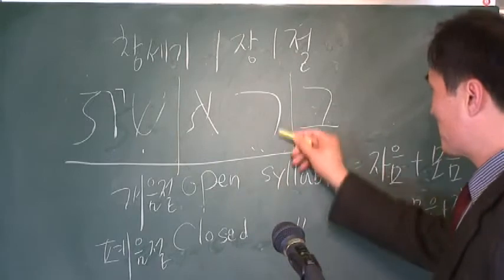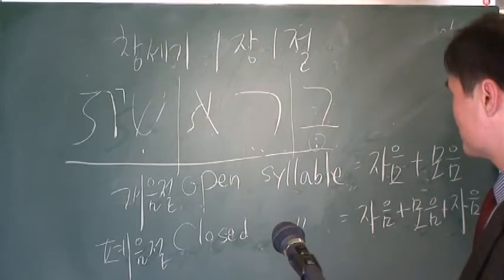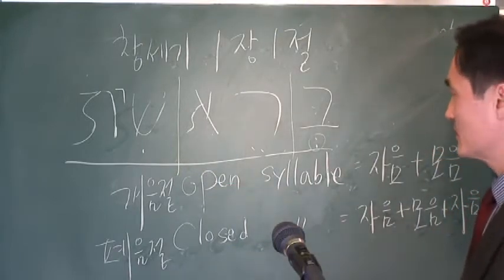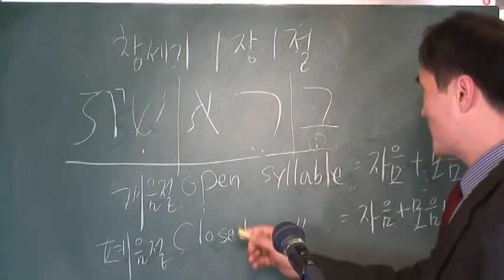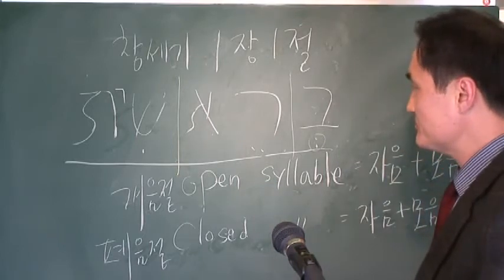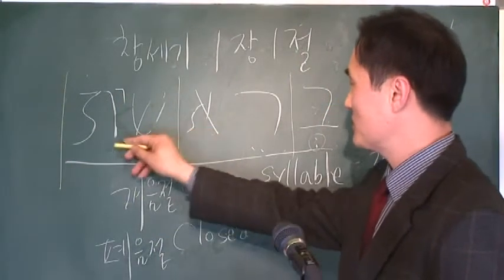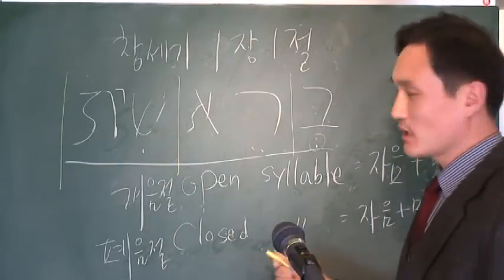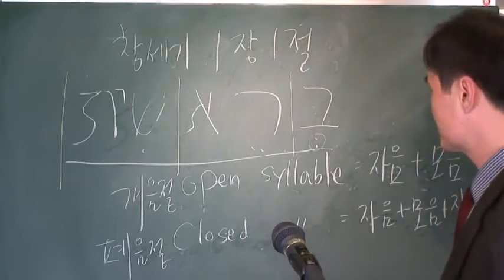The following syllable would be from resh to aleph. This syllable is a closed syllable. It is a closed syllable because it consists of a consonant, a vowel, and another consonant. Then the second syllable would be the following: shin to tau. Let's look at the reason for why they are separated in these ways.